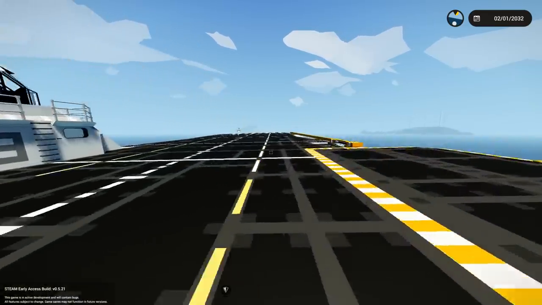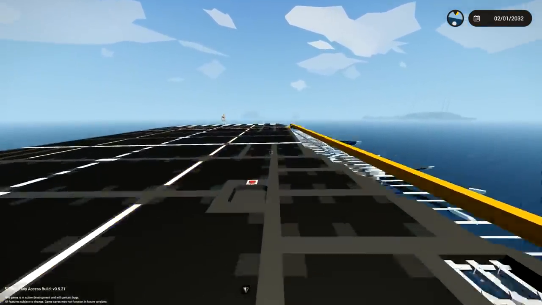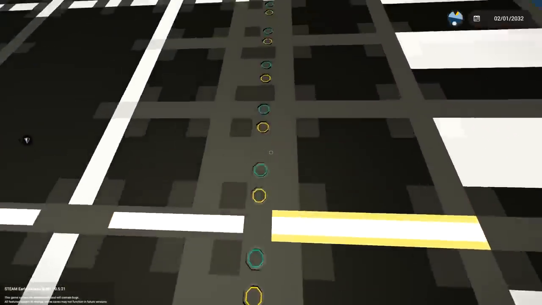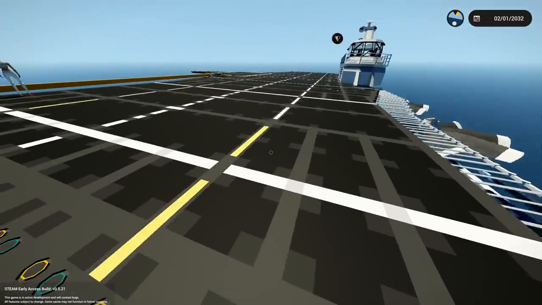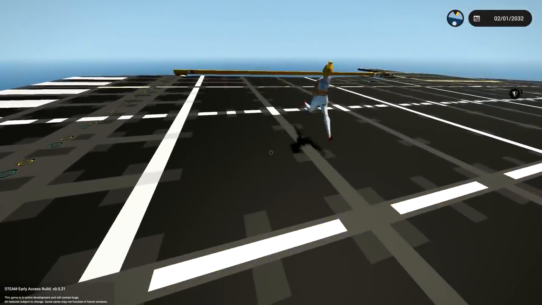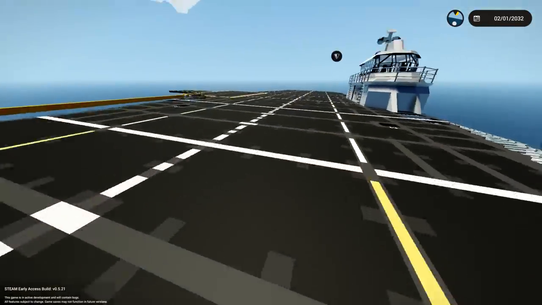I thought these very end bits folded, Matty, or not? They do. We don't get to control these though. But these are hinges. Oh, I see. Oh, that little plane. Also, are you seeing this? Look at the yellow lights. Yeah, flashing. That is so cool.